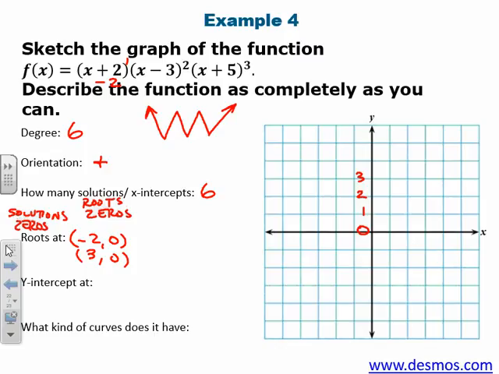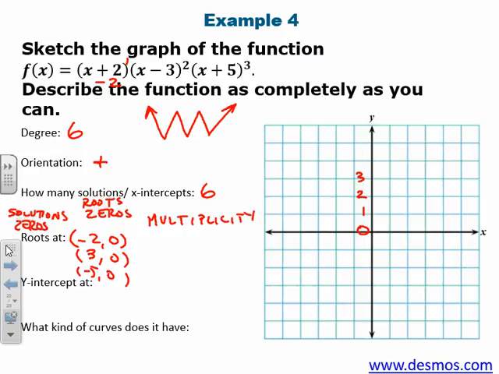So again, once you say one, don't say another. Someone tell me what you think the multiplicity will be on the -2. Single, thank you. Someone different. What will the multiplicity be on the 3? Double. So they're like, oh, how did I know? Double, and then someone else. The last one. Triple. Thank you. Single, double, triple.